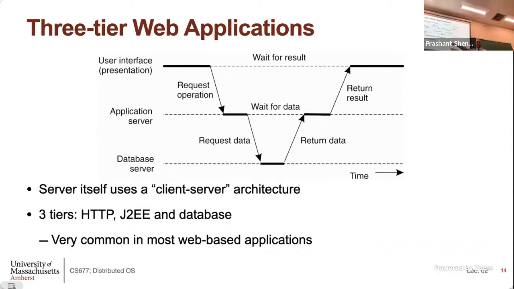In a three-tier architecture, the tiers typically are HTTP processing, which, if you write it in Java, you have a J2EE tier, or if you write it in Python or Ruby or any of the modern languages you have access to. And the database could be any data store: a relational database, a key-value database like MongoDB, or something else. All right, so that is our three-tier application.